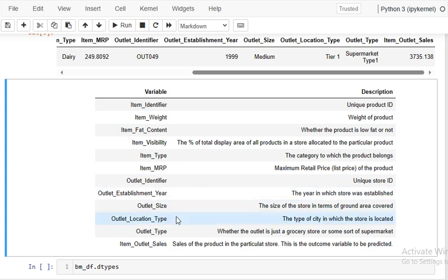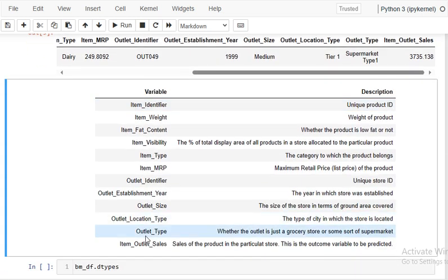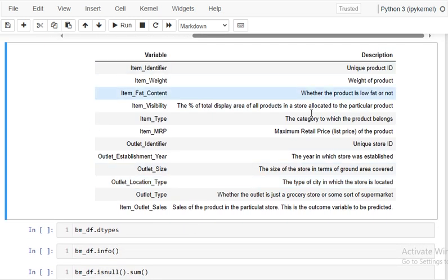Outlet type is whether it is supermarket type 1, type 2, or type 3, something like that. Finally, item outlet sales, that is our target variable. So this is all about the data.